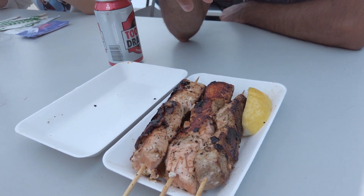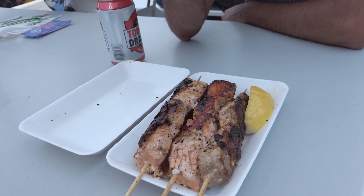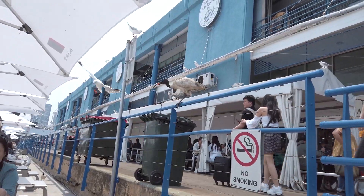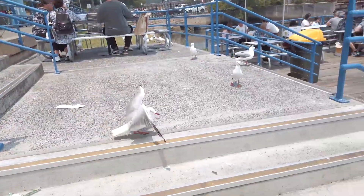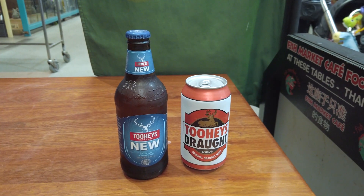You could choose which skewers — we went for two salmon, one tuna. There was also octopus, scallops, and abalone. Along with an ice cold beer, it was a fantastic day. Fun and food at the Sydney Fish Market. It's a great place to wander around, look at all the fresh seafood, and pick some up for later. I highly recommend the Sydney Fish Market — it's one of the most surprising places you'll really love.